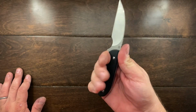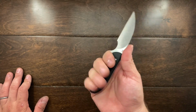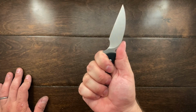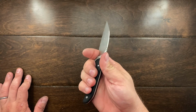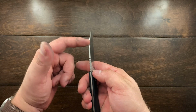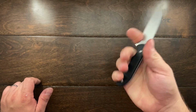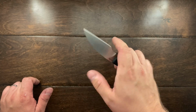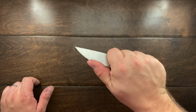Now, the other thing that I didn't really like about it when I got it out of the box was this here feels wonderful. This feels good, a little crowded, don't have all four fingers here, but the jimping here feels good. But when you have your finger up here, your thumb moves up to here. I really wish that they would have just done jimping all the way to here, so then you have some real good control and grip. My thumb's not going to fall off of this thing. I mean, I'm not really worried about that. That doesn't really happen to me, but having that follow through on the grip there would have been nice.